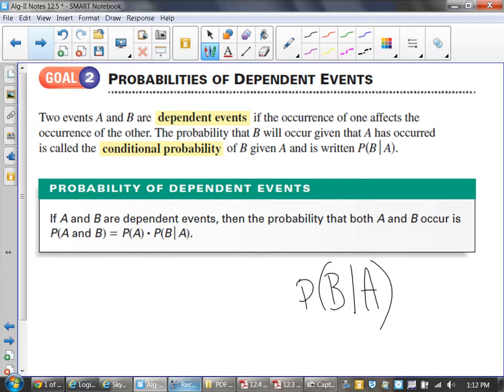You've already used it. Yes, sir? How would you do it when it says you draw a jack or a 4, and you draw twice, and you can't replace it? Would you have to know, because you have the chance of drawing one, but then you don't put it back in, so there's one less of it, so it'd be 7 out of it.